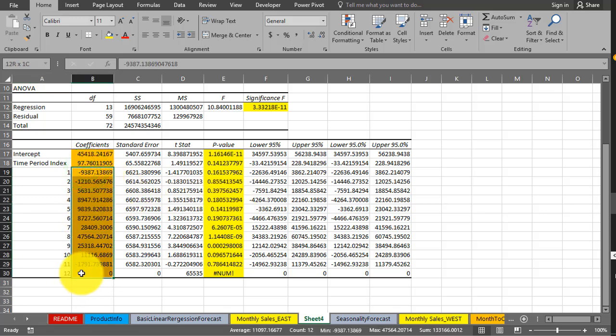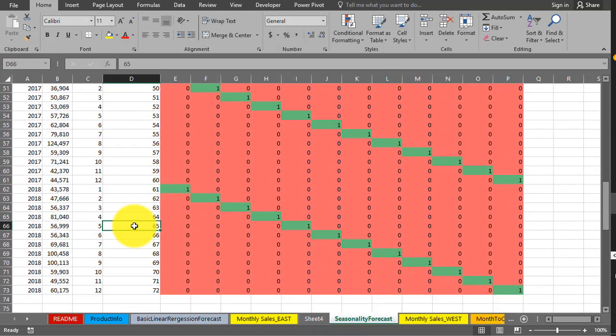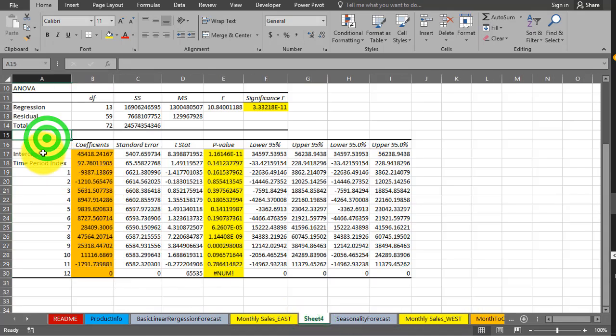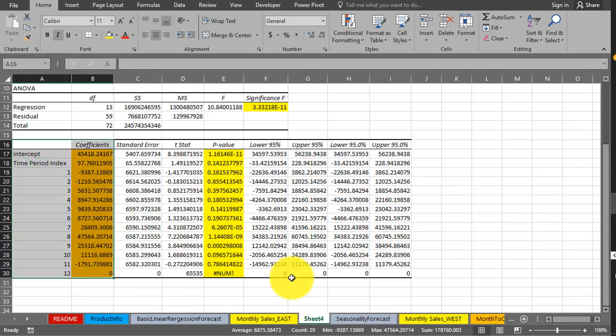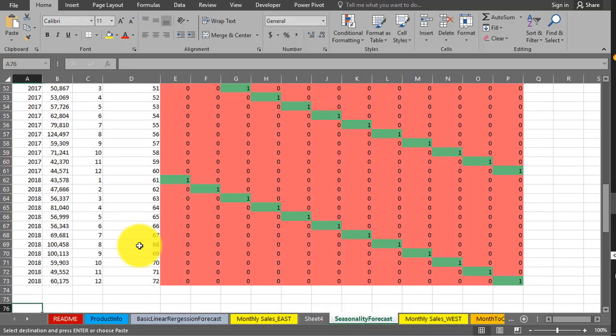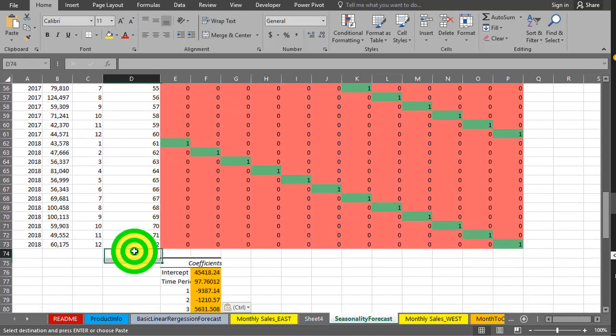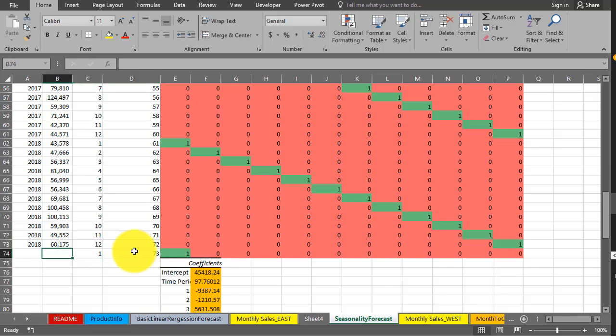So what we would do is we would put this formula into our seasonality forecast. So what I'm going to do is I'm just going to cheat a little bit. I'm going to grab the coefficients, grab all that stuff, and I'm going to come on over here, and we're just going to play around. Right? We are going to put in a 73 here. We're going to put in a 1 here, and this is what we're going to try to solve for.